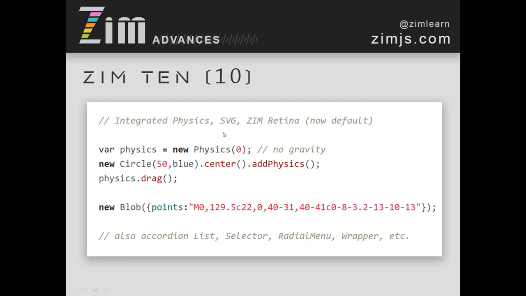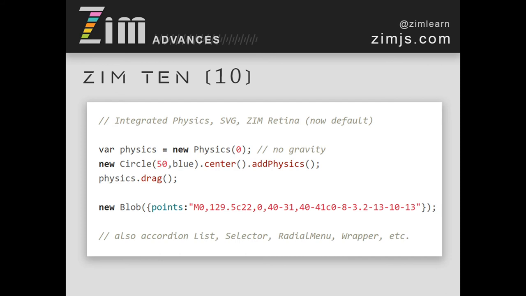It's really cool. We also support SVG, so now you can pass in SVG paths into blobs and squiggles. We provided Pizzazz 4, which was a whole bunch of squiggle shapes and blob shapes, and a tool to be able to make your own there.